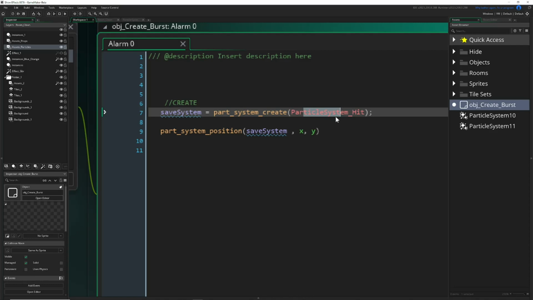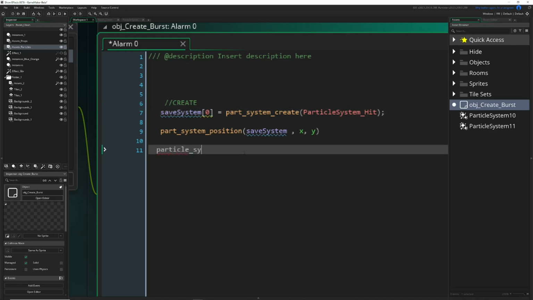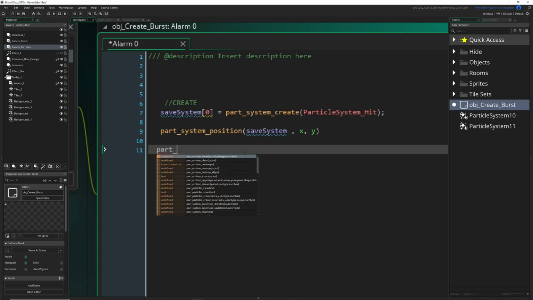So getting rid of it will be a little bit, it's not a hassle, but you need to understand that you need to save it into a variable. I guess best would be an array which you update all the time. And then you can say part system destroy. Yeah, here we go.